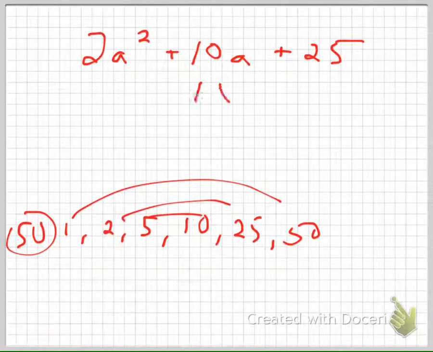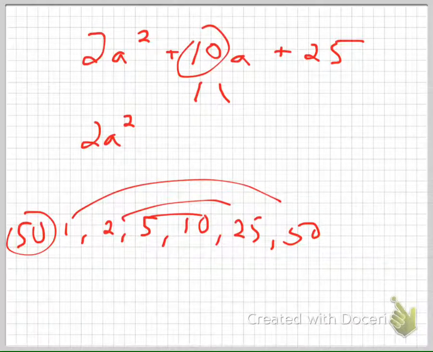Which means that I'm going to pull these things apart. I'm going to bring this down, and I'm going to go 2a squared. And I'm going to pull it apart to see which of these two groups will add up to 10. Oh, there's none, right? There's nothing. So then what do I do? What is the answer? It's prime. There's nothing to take out of it. Does that make sense? But you had to go through that whole process to know that it was prime.